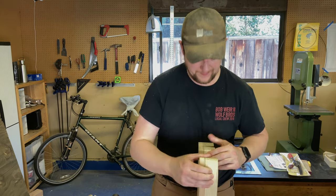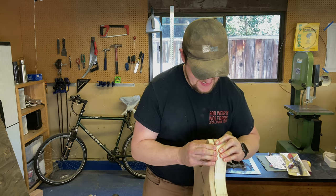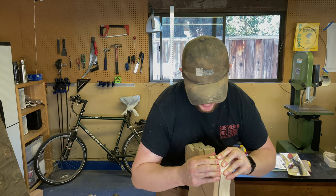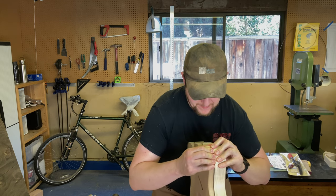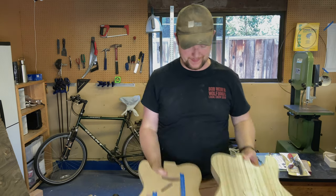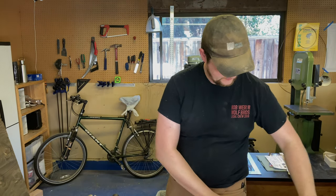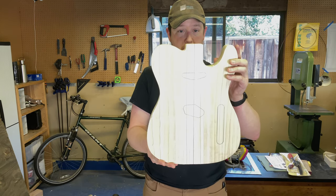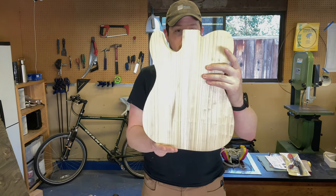Nope. May need a tool. Yeah, here we go. Lovely, just like new. And here is my guitar in progress.